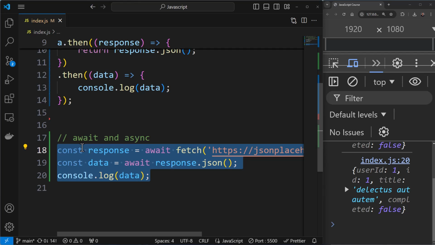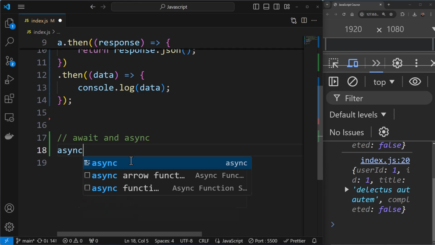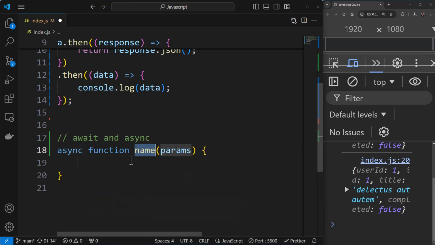And if you Google or read about fetch anywhere, this is what will be used. Now here we have just made use of await. If you are making use of any sort of function, you can make use of async as well. So let me show that to you. I'll say async function over here, and I'll call this function fetchData.